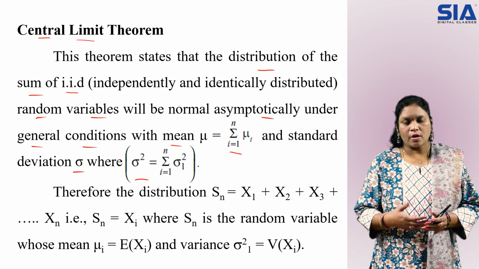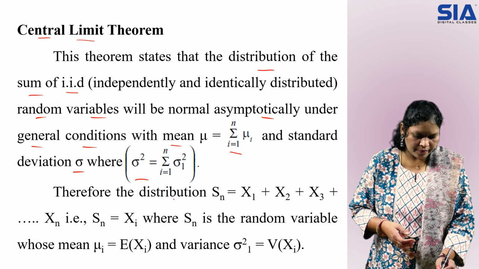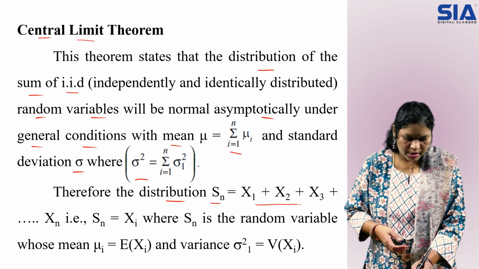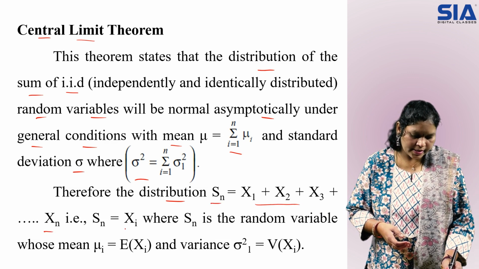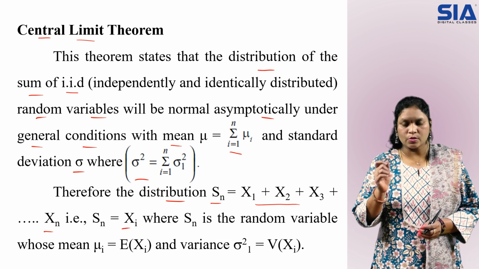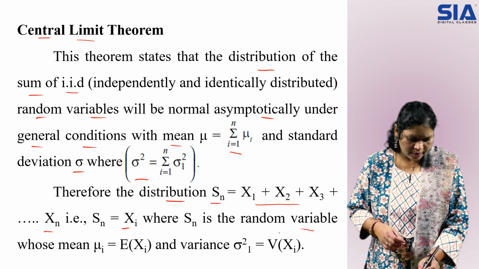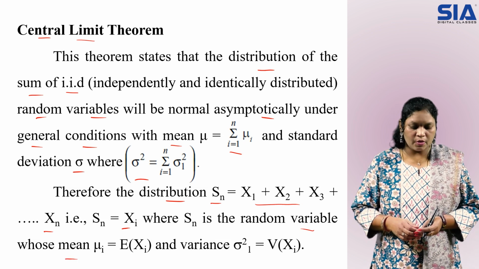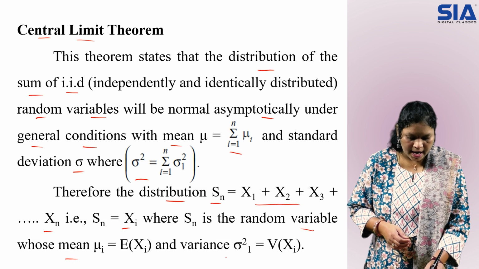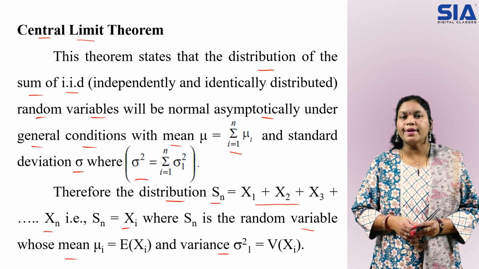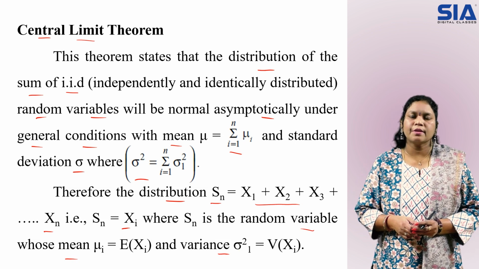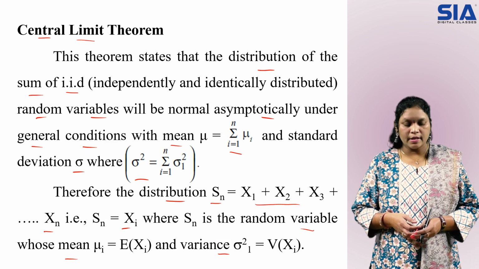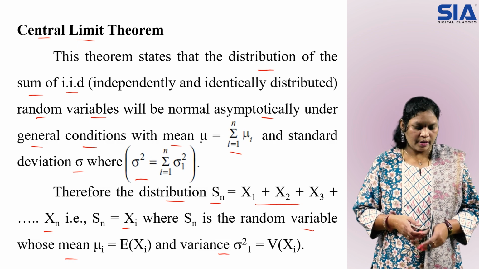Next, what is the formula for that? Let us check it out. Whenever we have that mean and variance, we get a distribution as Sn equal to x1 plus x2 plus so on up to xn, that is Sn is equal to the summation of xi. So Sn is the formula for us, and for the random variables with mean mu i equal to expectation of xi, as well as variance sigma i square equal to variance of xi. So this is your central limit theorem considering normally distributed, identically independent random variables, and taking its formula as Sn.